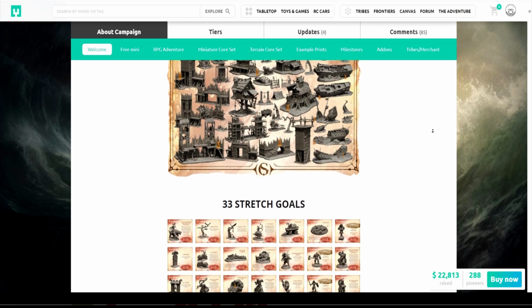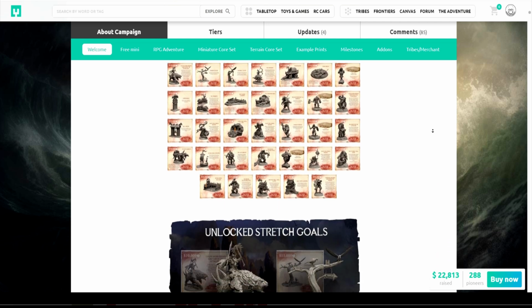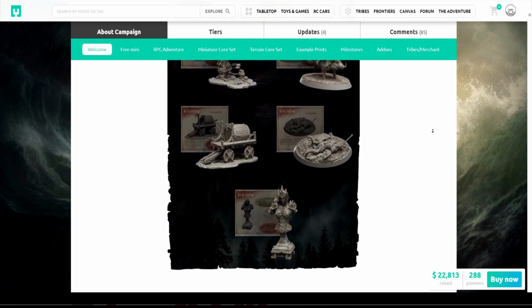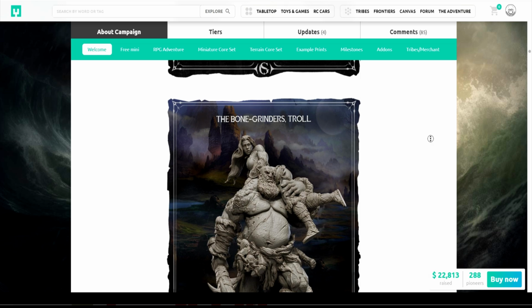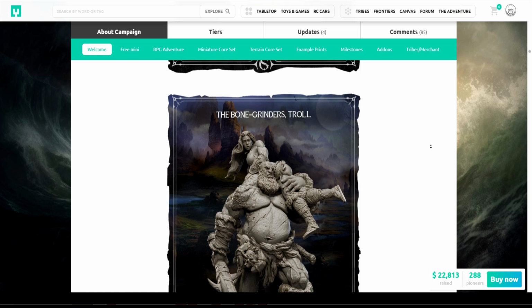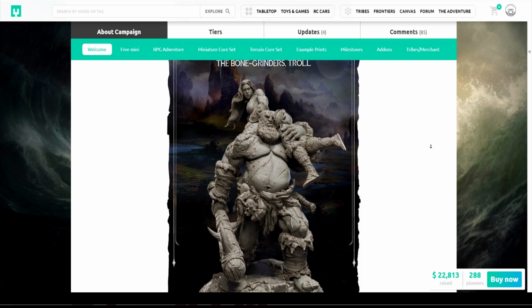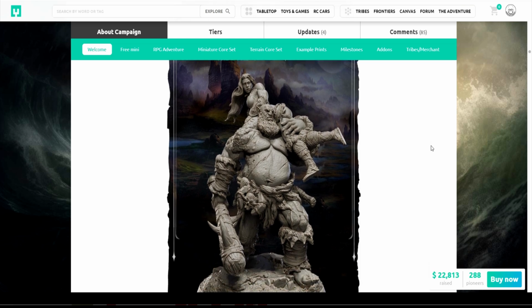But with this sort of painting technique, these are the best ones to paint because they just look absolutely amazing. The one I've gone for is this nice big chunky troll, and as you can see, there's absolutely tons of detail in this. Even the skin has got texture in it, which is just awesome. And this painting technique is going to work wonders with this big chap.